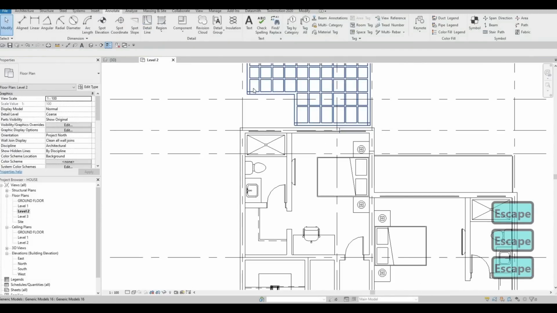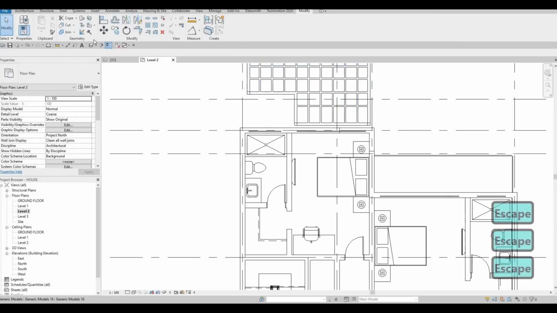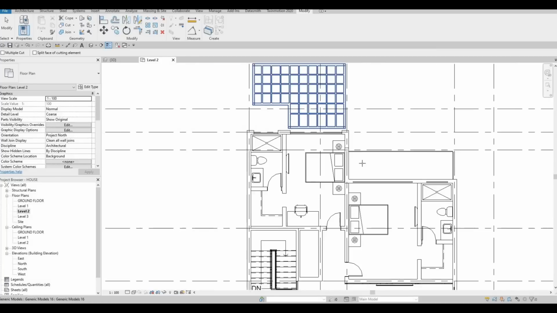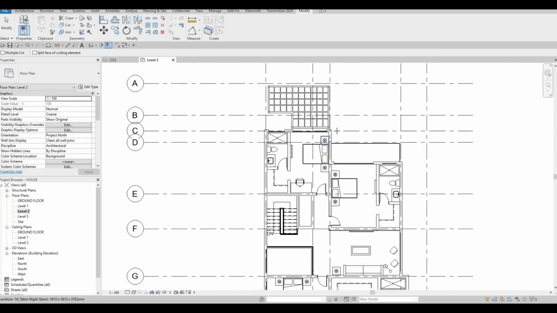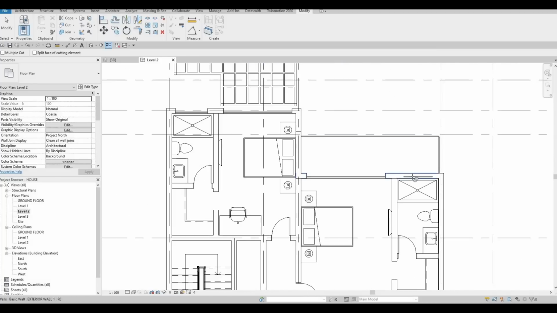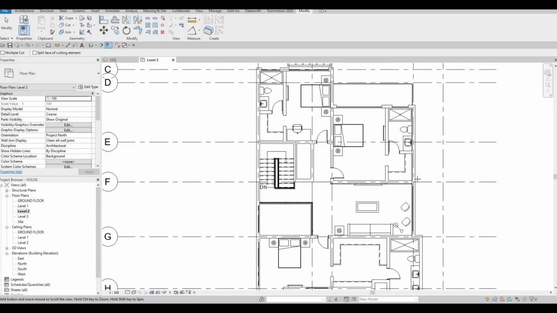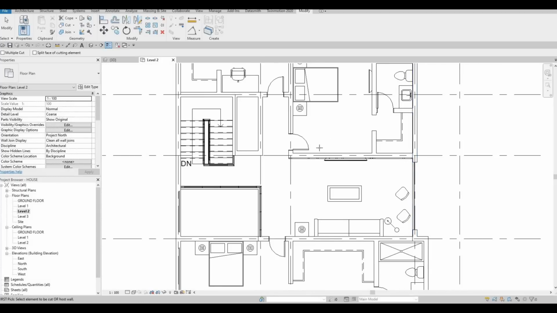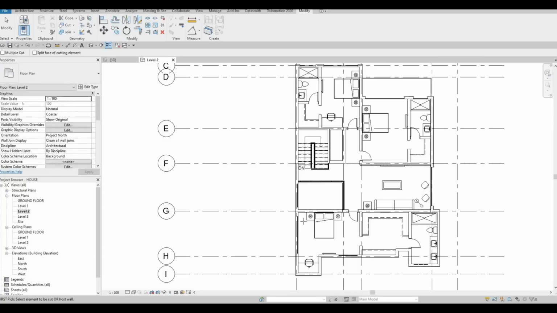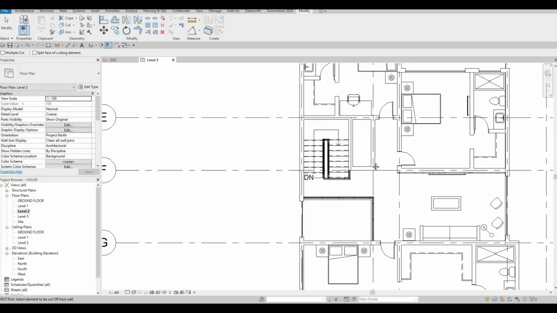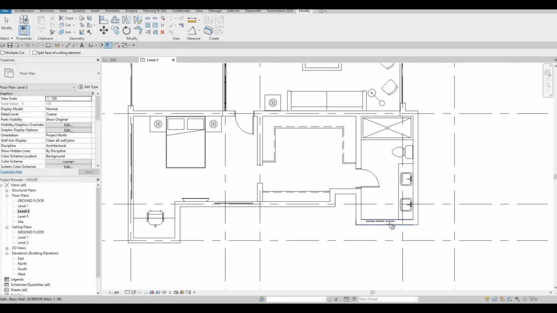So after we add those windows, what we need to do is go to modify, cut geometry, and then cut those windows right there. We need to do it twice here because we have two walls there that we combined, so that we can have a nice gap to do our design.